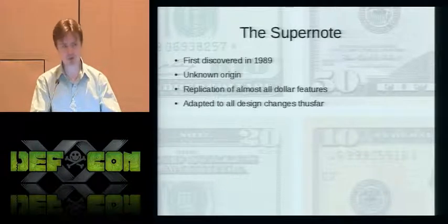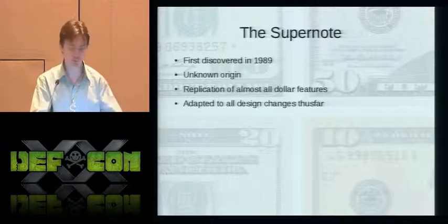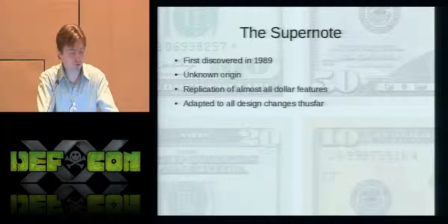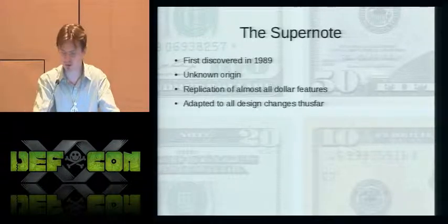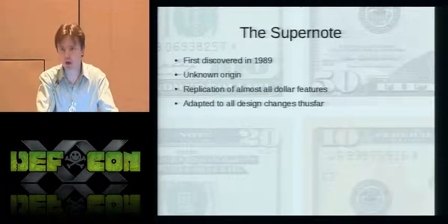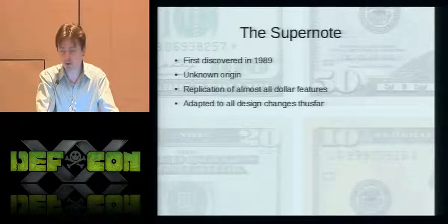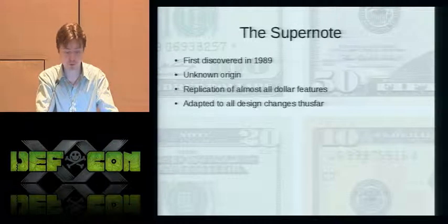This was first discovered in 1989 by a professional money handler. The way in which they said they detected it was that the feel of the paper was a little off. And this is still around today. It's unknown who makes them, although North Korea has been formally accused, and then that accusation has been somewhat rescinded due to the fact that their diplomatic personnel keep getting caught trafficking large amounts of these. The reason why it's doubted that they're making them is because secure industry experts have doubted that they would possess the technical sophistication to create the bills, given the materials that they would need to create them.